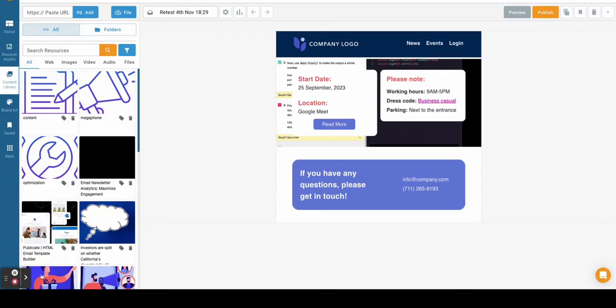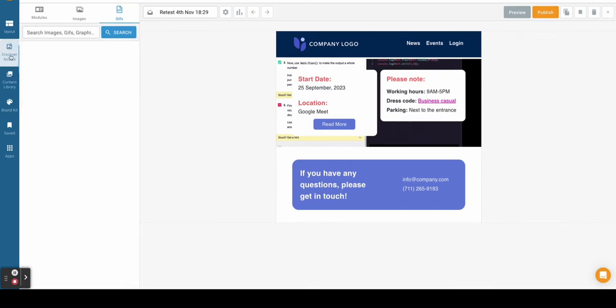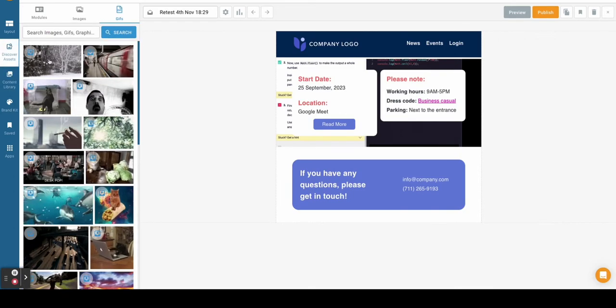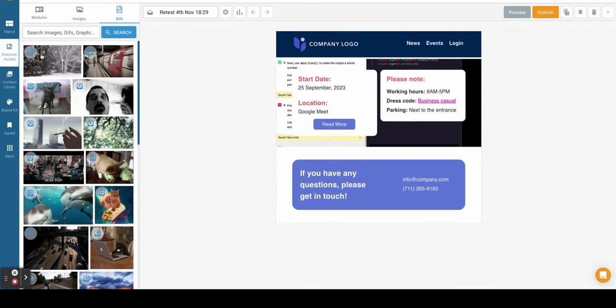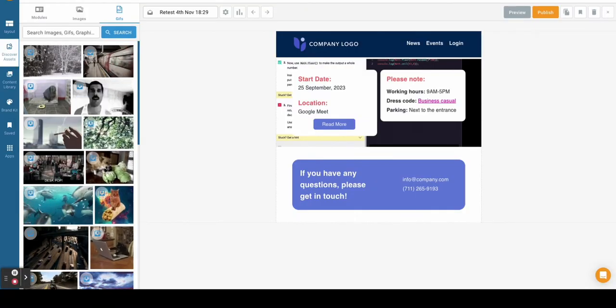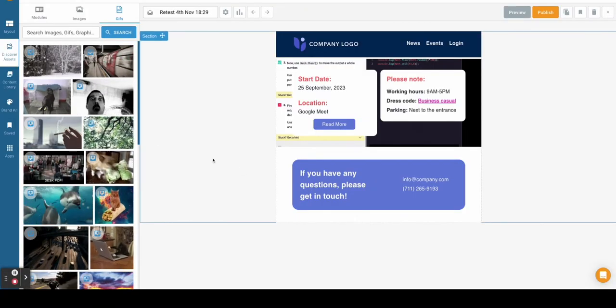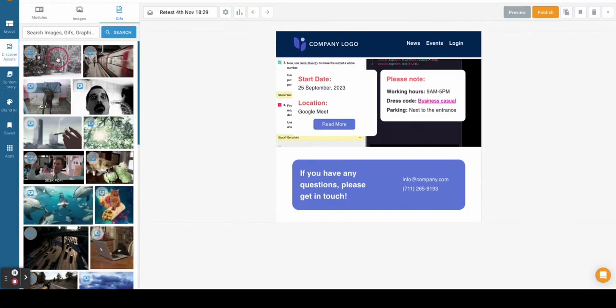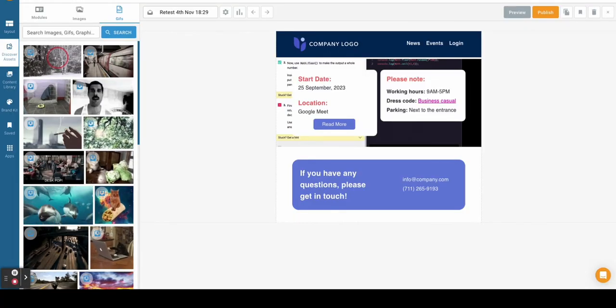Now, if you want something a little bit more dynamic, as I said, your email by definition is static. It's not a video, but you could add a little bit of dynamic effect if you use GIFs. If you go to the Discover tab, then we have some GIFs here. I need to upload this from my computer, so I cannot, in this case, drag and drop. All I did was right click and then save image as. I gave it a name.